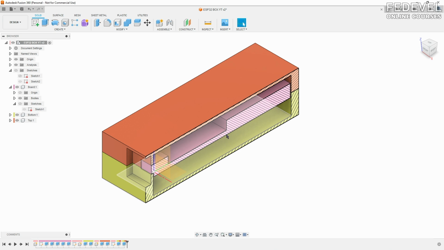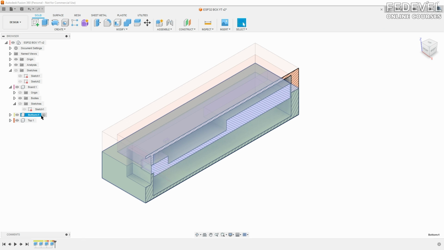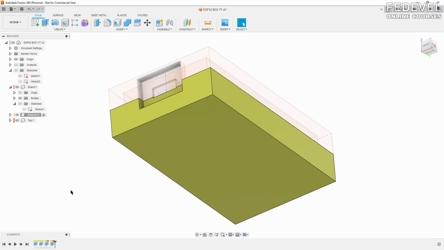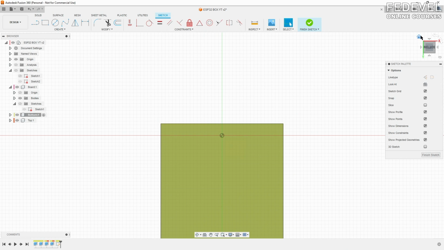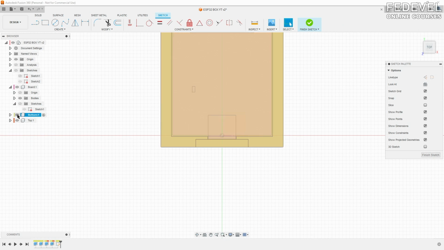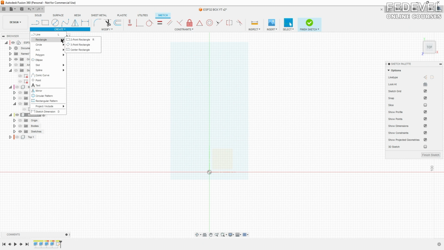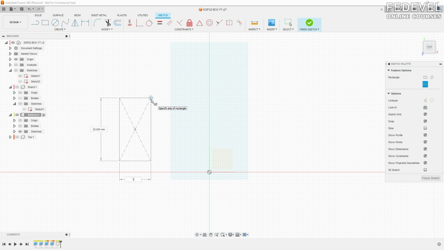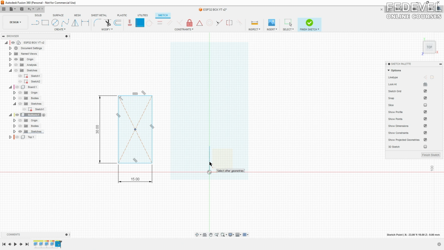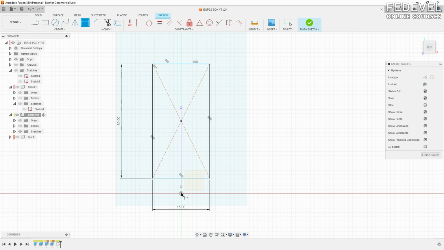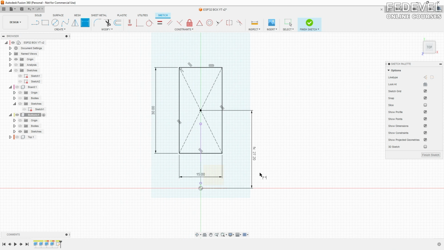We need some support, something which will hold the PCB inside of the box. So be sure the bottom part is active, because that's what we are going to work with. We are going to draw a sketch on the bottom of our bottom part. I'm going to enable and disable everything like this. Draw a rectangle, and we would like to place it somewhere under the PCB, in the middle of the PCB. So use these like 15 and 30, and specify the relationship like this. We would like to place it into the middle. So it's going to be board length divided by 2. Okay. Make it nicer.